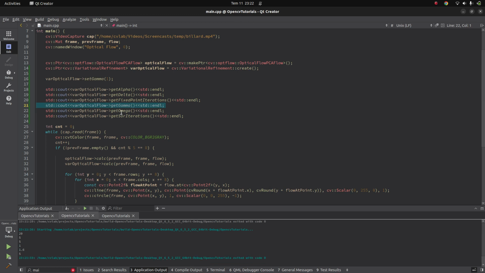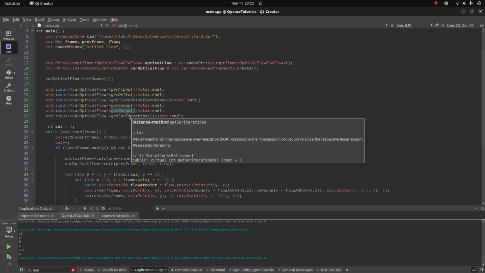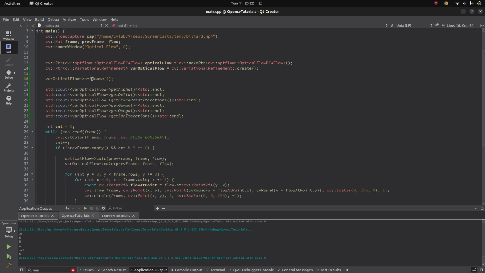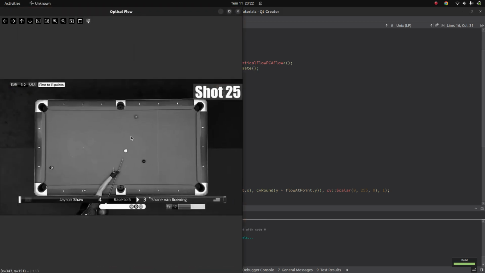And this omega is a little bit interesting. I also searched about this one. Let's try to set it. So when I searched, they are suggesting to give this value between 1 and 2. If you want to get better results, make it close to 1, and if you want to decrease the accuracy, maybe you need to get closer to 2. For example, the default is 1.6, and if we try, let's say, 5, we are gonna get weird results because I already tried before.